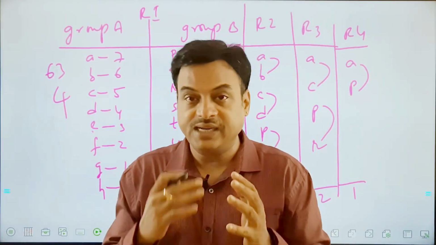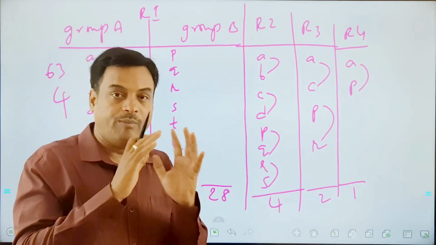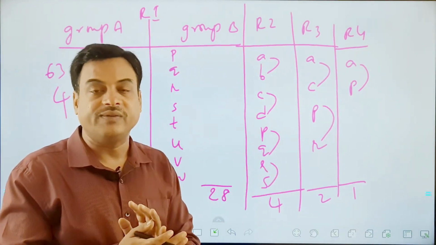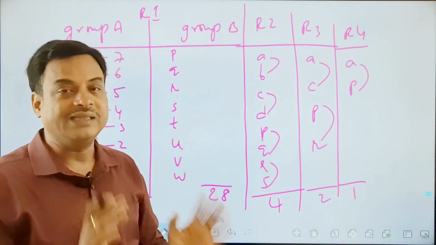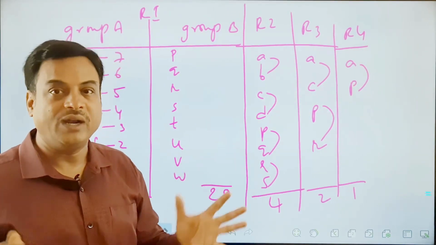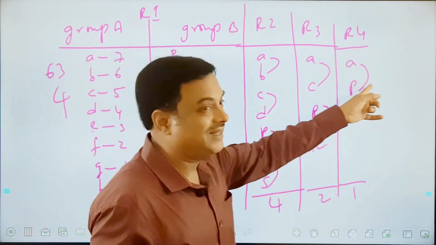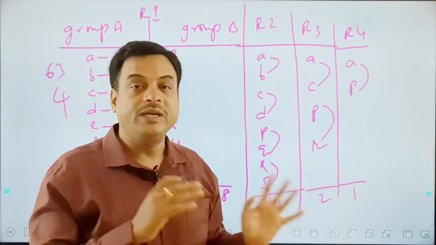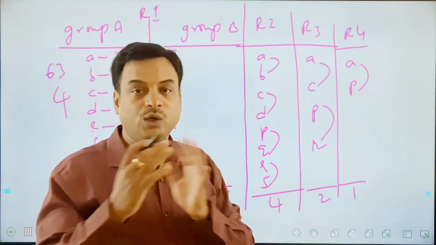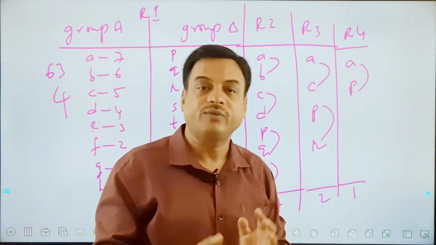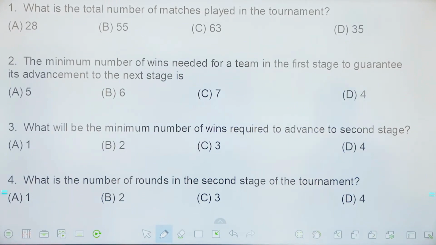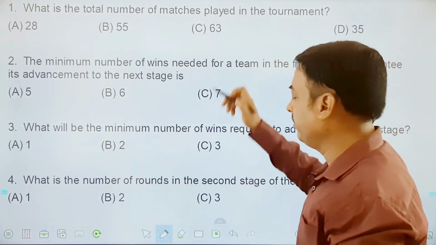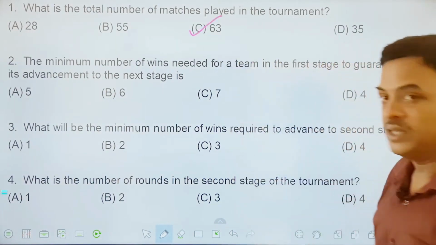Now as I told you, nothing about the team names is given. What A, B, C are is just what we have taken as an example, nothing is given in the main direction. So we are not very particular about who is winning at the end. We need to know how many matches will be conducted, how many total rounds are conducted, those kinds of questions. Now look at the questions. The first question, what is the total number of matches played in the tournament? You remember this will be 63.